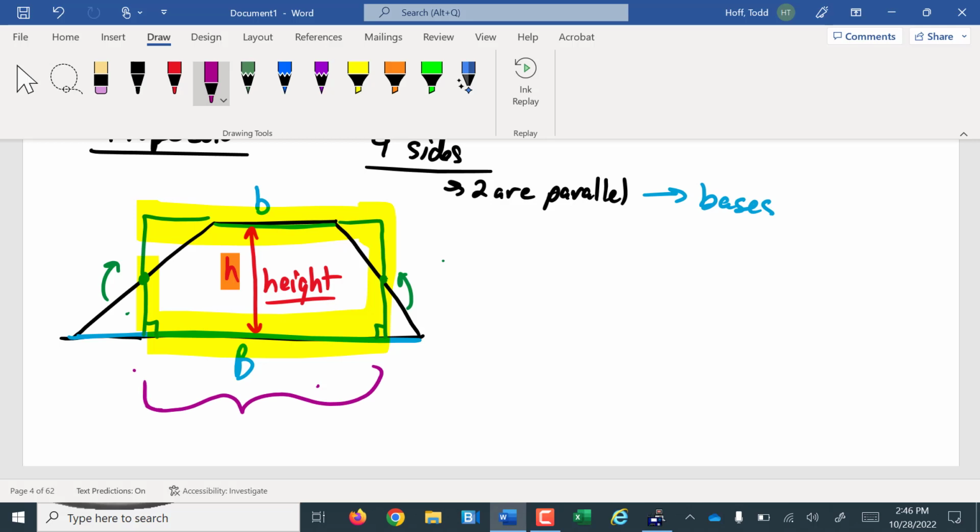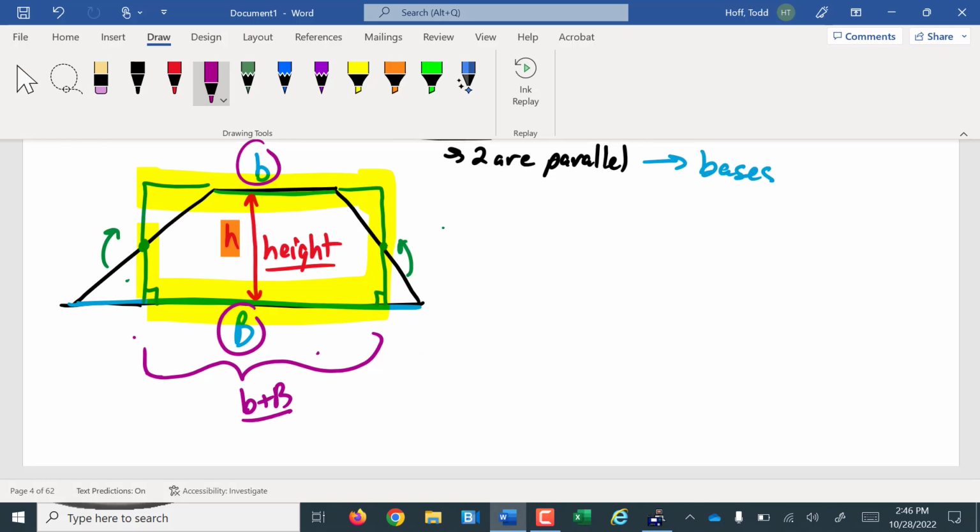is now bigger than the small base and smaller than the big base. It's somewhere between them. It's actually exactly between them. It is the average of those 2 bases. So the area of a trapezoid has a length that's the average of the 2 bases, so little b plus big B over 2, and then times that height is the width of the related rectangle.